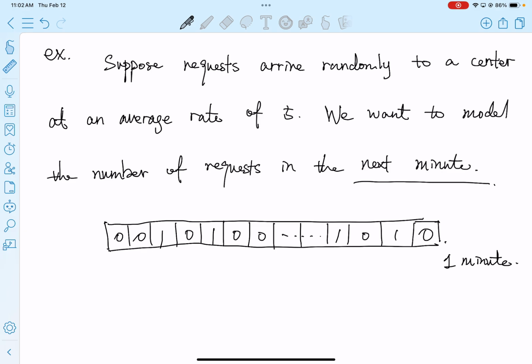There's a question. What do you mean by average rate of 5? In that 1 minute, yeah. Oh, okay. Yeah, in that 1 minute we're getting 5. So in that 1 minute window we're getting 5 of the ones. So kind of like a Poisson setting, the average of 5 requests in that 1 minute. Eventually you will see that the average of 5 is actually just the lambda, the expectation of the Poisson. By setting it this way, we will see how it progresses to Poisson.